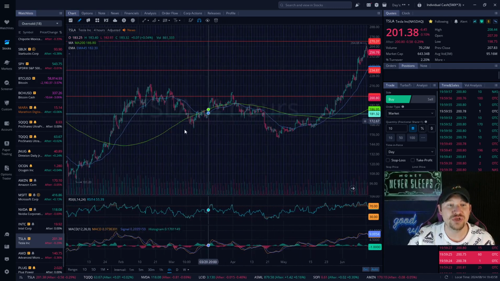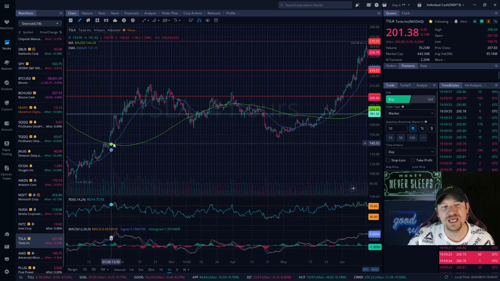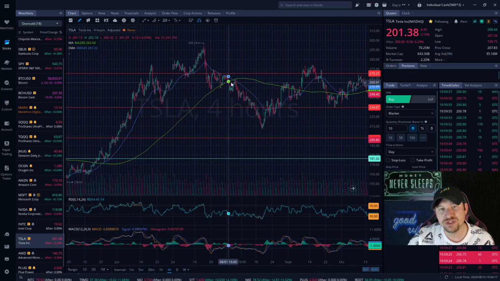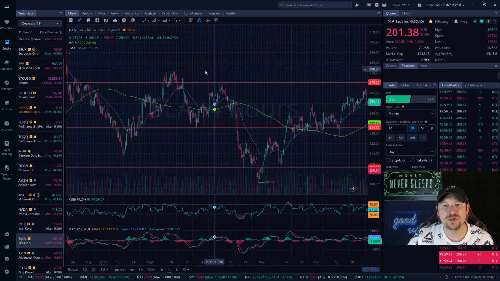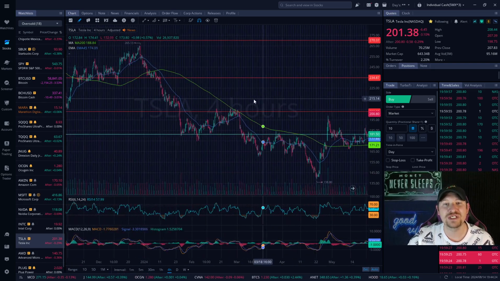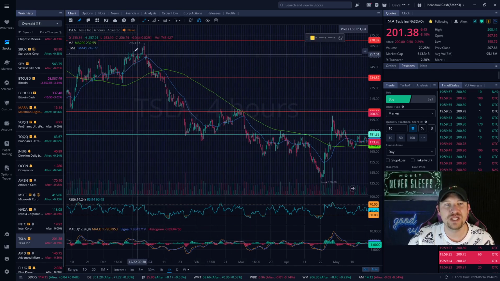Now, it doesn't move as strong as, say, this one would. As you see, the blue line is going up, going down, going up, going down, and this one just kind of curved, like it was going down and then it started to go up based off of this, and then started to curl down based off of this, and now starting to go back up based off of this push here, and now starting to curl over. So it's not as aggressive as the blue line, but it can show overall direction, especially when you're looking at something like this. It has a clear downward trend. Okay, we can obviously see this downward trend here on the green line.